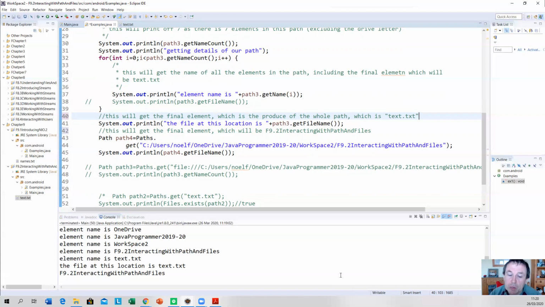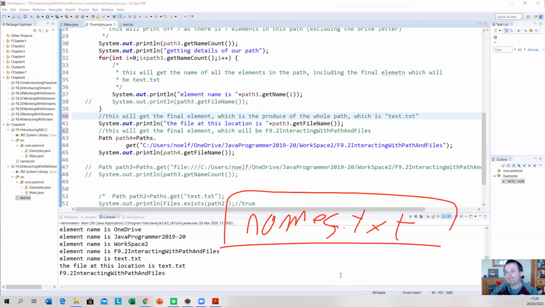So we have a relative path, let's say of names.txt, and we're assuming that this is on another system. We don't know the directory structure, but we would do a get name count on that, and let's say we could see that there's 15, which wouldn't be that unusual. So that means there's 15 elements in it.